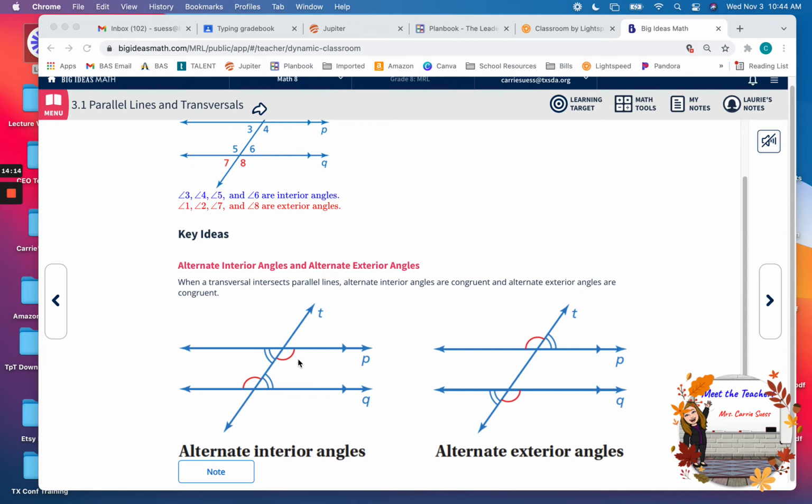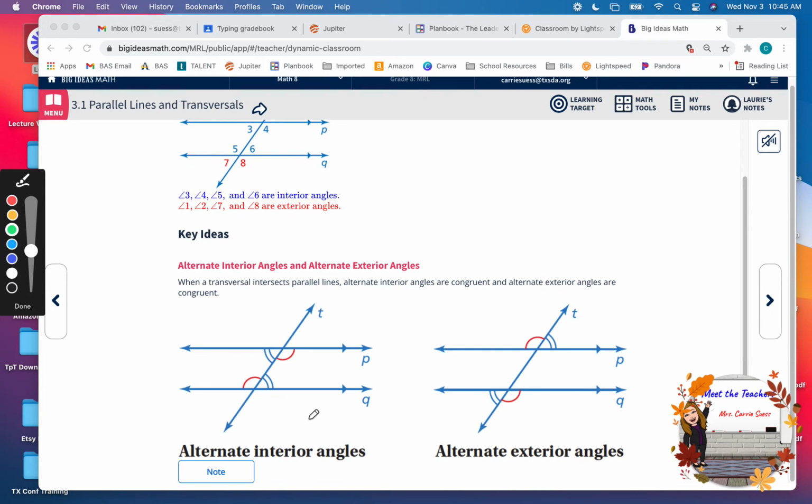So we're dealing with the transversal now. If you look here on this first diagram, we have the transversal cutting. I'm talking about interior angles, so the 4 angles on the inside. So far, so good? Yes. Alternate means on either side of that transversal. Let me grab my little marker here. So if I have this as my transversal, interior angles, alternate is on the left side and then the right side. Make sense? So that's one set of alternate interior angles. The other set would be this one and this one.